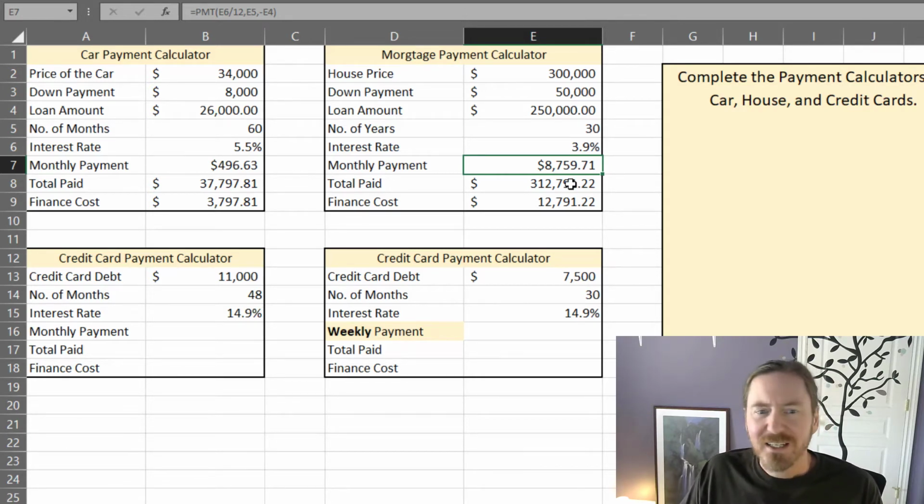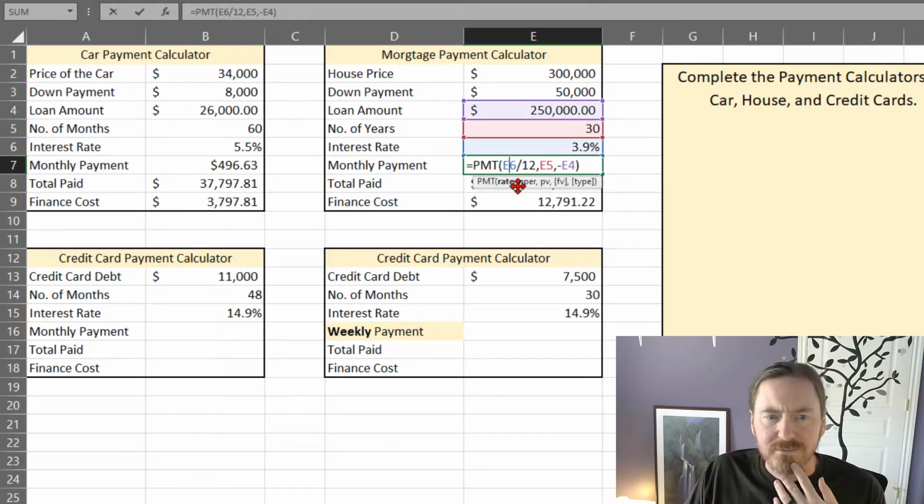Say, hey, Ralph, I know there's something a little bit off with this formula because my house payment is coming out to almost $9 grand a month. I know there's something up with it, but I don't know what. That gives us some room to work. Okay, so let's figure out what is wrong with this.